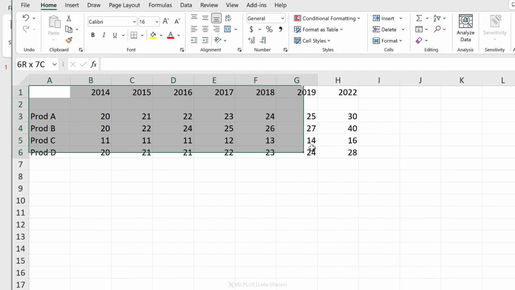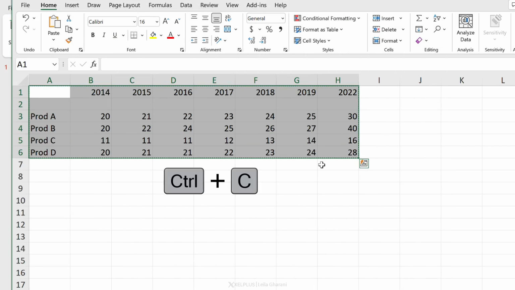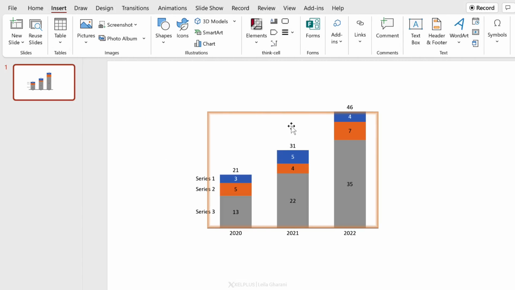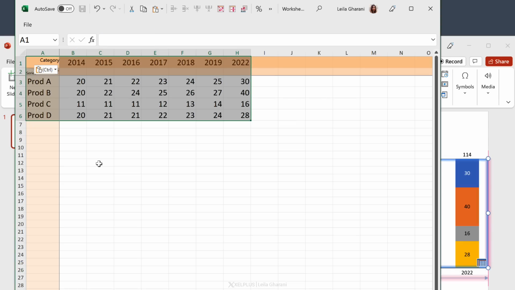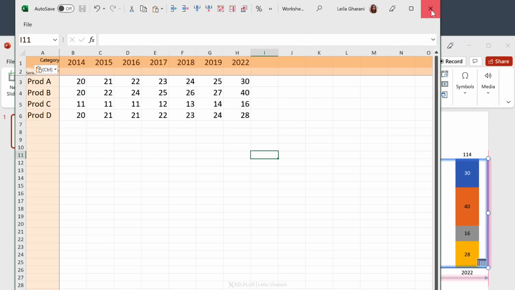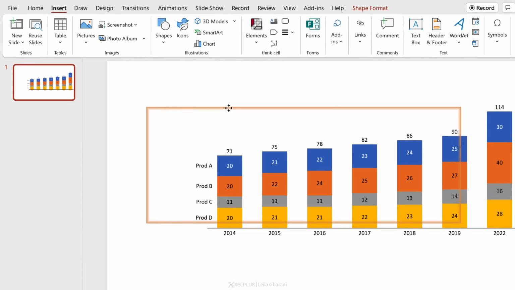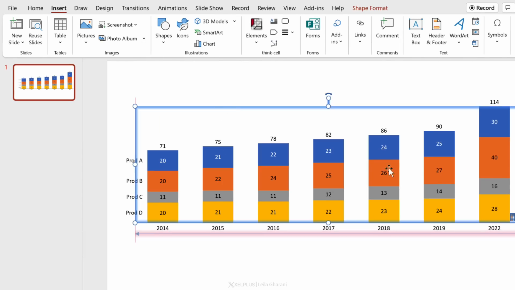Now, obviously, we want to have our own data in here. So let me go and grab the data from Excel. I'm just going to copy it. Let's open up the data sheet again. We just have to double click and then let's go and paste this in.